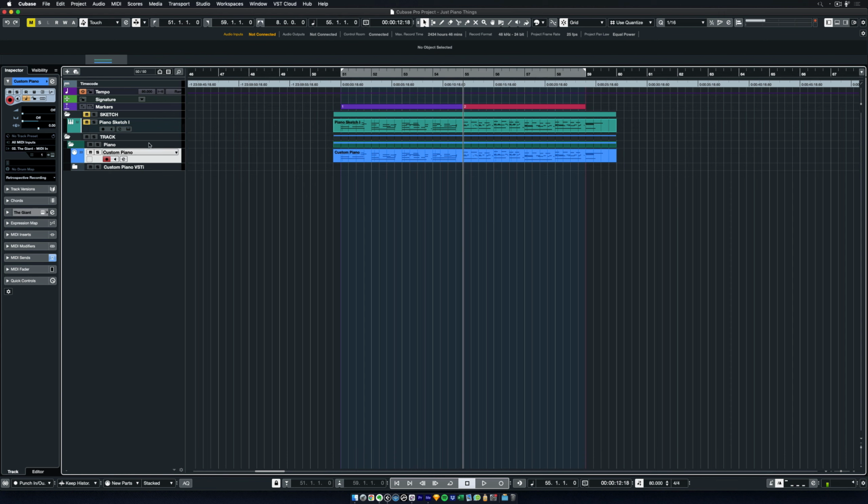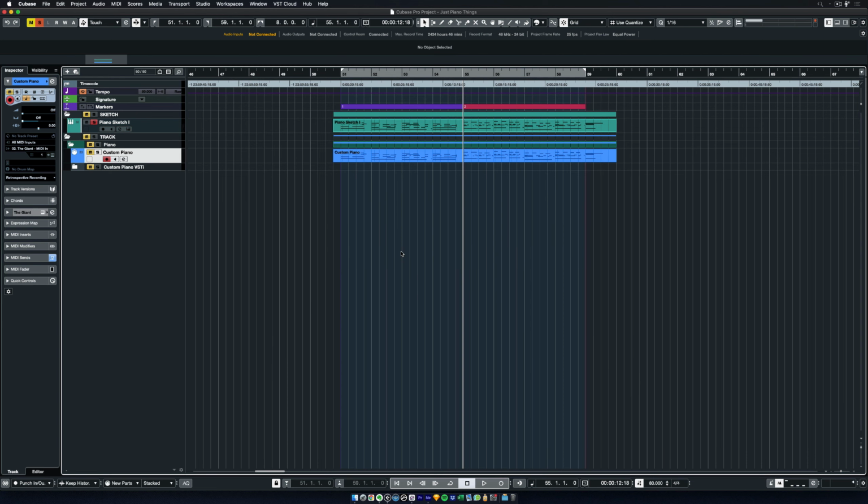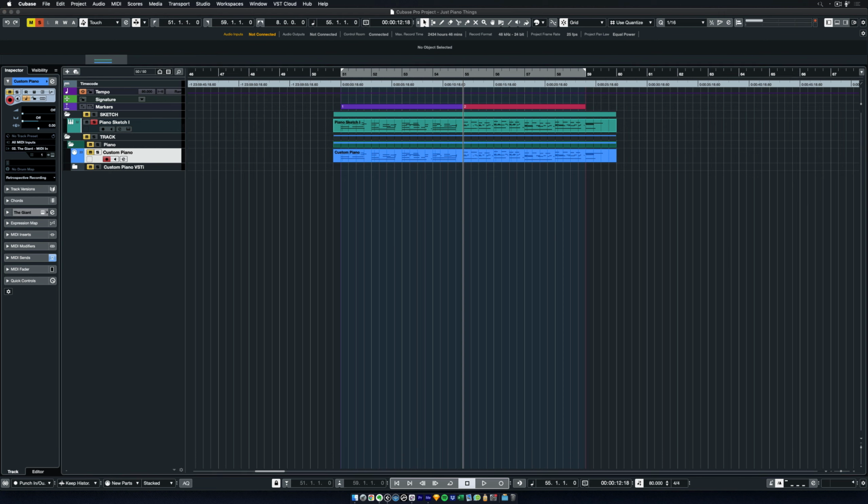If you want a quick comparison, let's listen to Noir. I really like this piano, but again, it's not at all the tone that I was looking for. So let's listen to Noir.